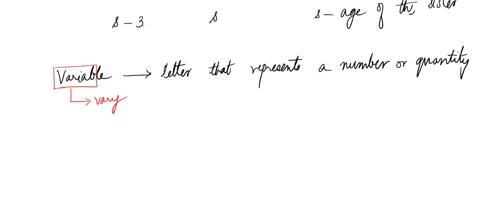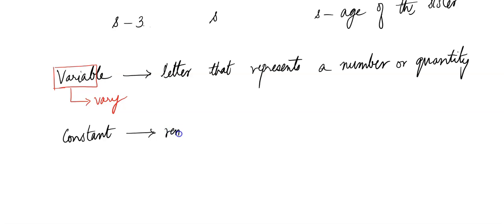X can represent the number of oranges and Y can represent the number of apples. So you can definitely use that information based on whatever letter you want to use for the variable.